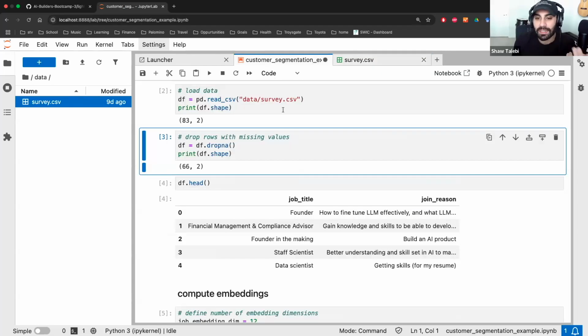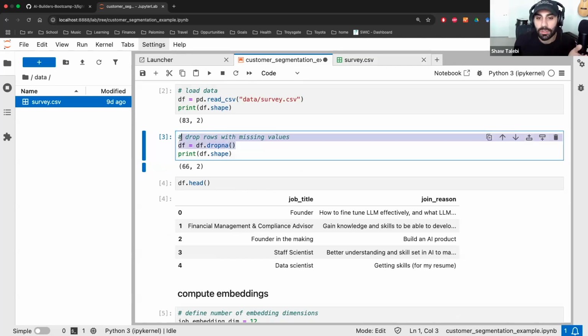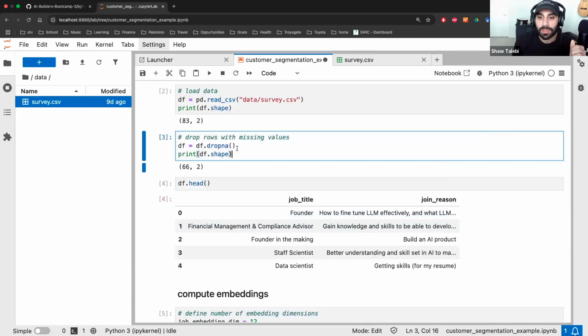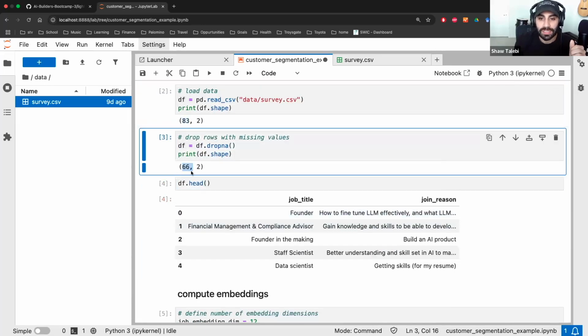So we have missing data, and there isn't an obvious way to fill in that data that won't skew the analysis. So in this case, I'm just going to go ahead and drop all the missing values, with the assumption that these values are missing for some random reason. It looks the same after we dropped the missing values, but we can see that it went from 83 rows down to 66 rows. So we lost a fair amount of data.